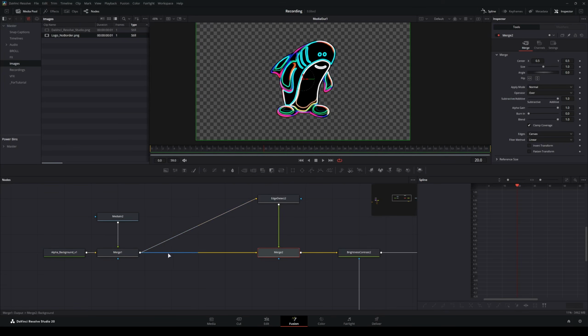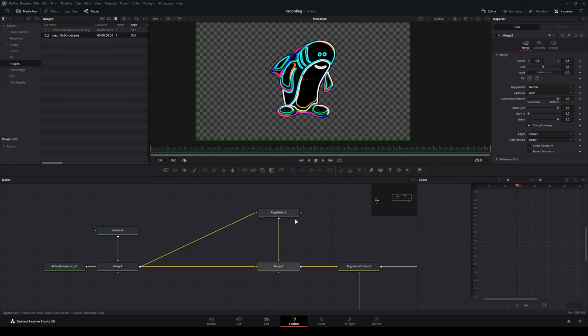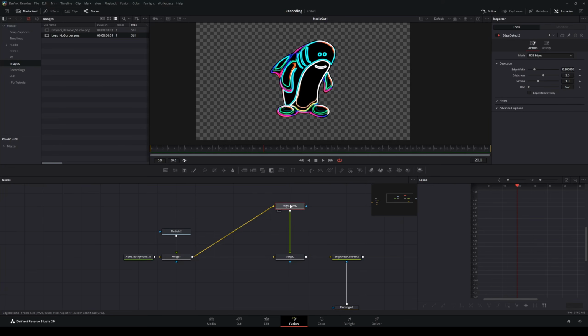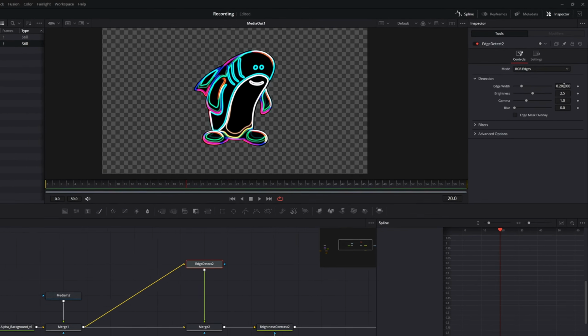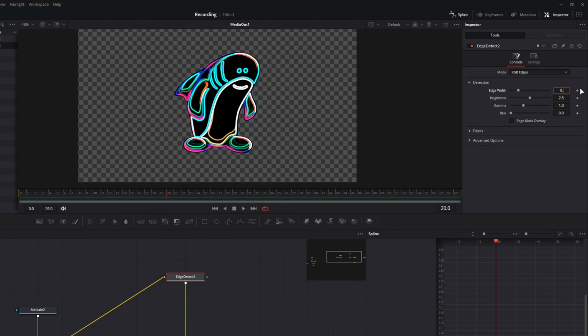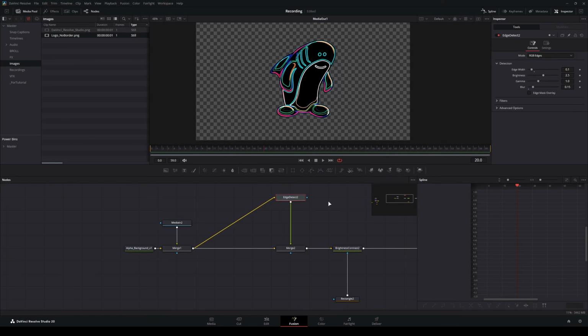So what we've done is we've created this little separate outside loop, right? Where we're applying our edge detect and then merging it on top of the existing information. What we're gonna actually end up doing is feed this into a glow so that we add some glow to the edges of our image to create some of those raised shiny areas. These are the settings that I found worked best for me, but obviously feel free to change to suit your own needs. For the edge width, I went with a nice 0.1. We're gonna leave the brightness alone, leave the gamma alone, and then for the blur, we're gonna change this to 0.15.